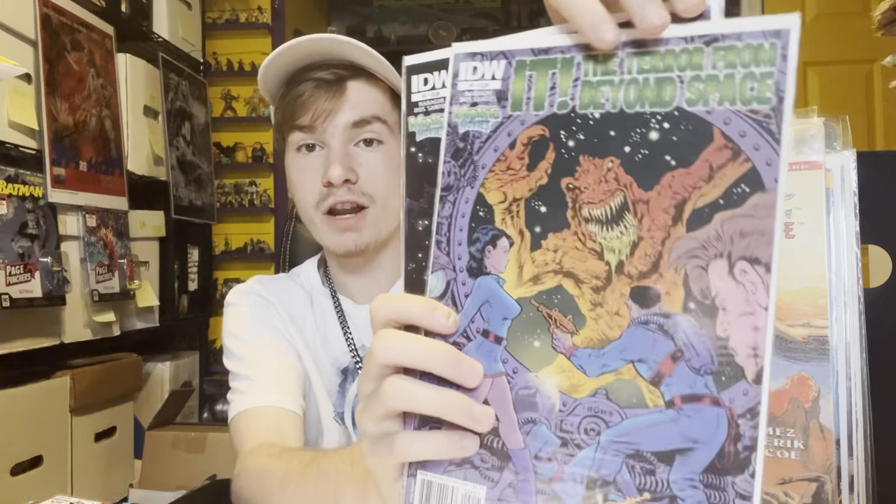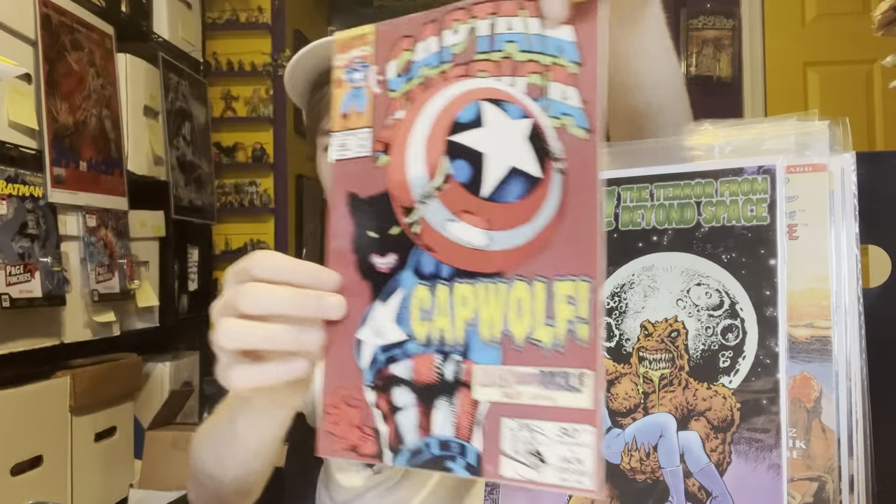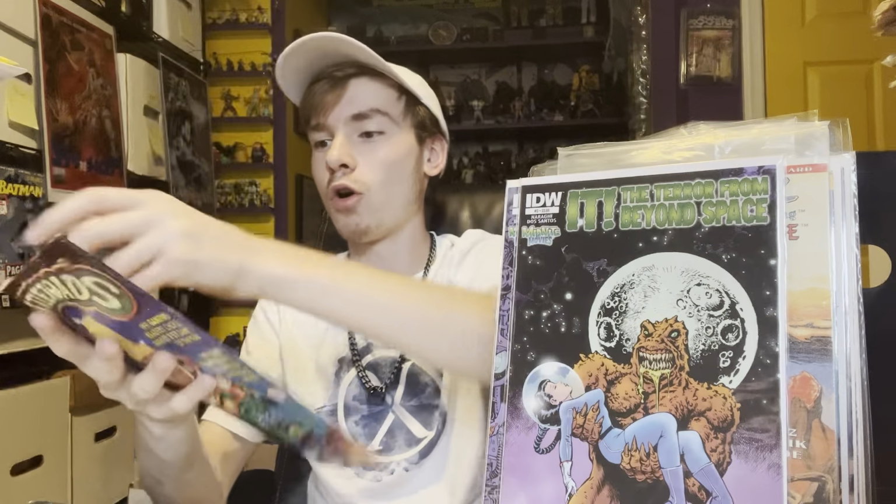The Terror from Beyond Space. This is number 3 and number 2, both the A covers. I've just never seen the series. I know the movie, but I've never seen the series. So 2 and 3, why not? And then this one might have been a mess up, although I could probably hair dry this off, hopefully. But Captain America 4 or 5 is another one of those Cap Wolf run books I always put together out of the dollar bins because it sells for a couple bucks. But I didn't realize there was a sticker right there. So hopefully I could peel it off with some tweezers, a blow dryer, and a little bit of luck. Maybe I'll leave it with my buddy who presses and cleans and have him take it off instead of me. I don't know. Oh well, what do you get though?